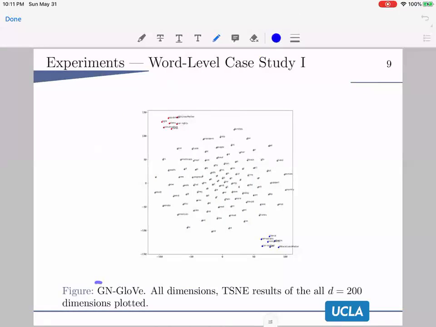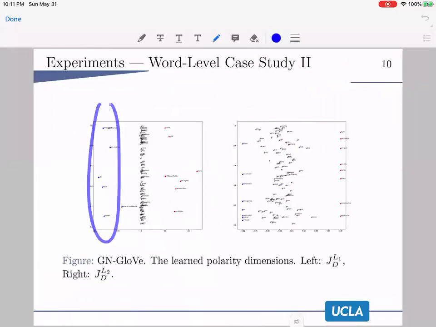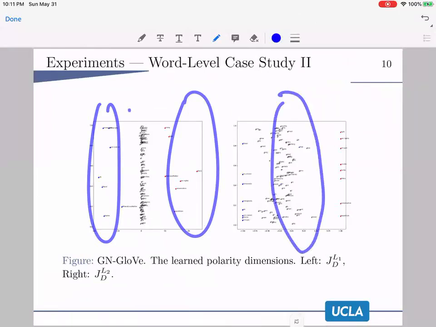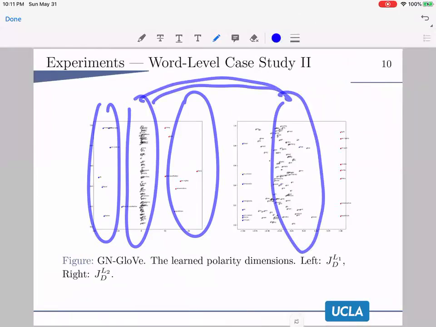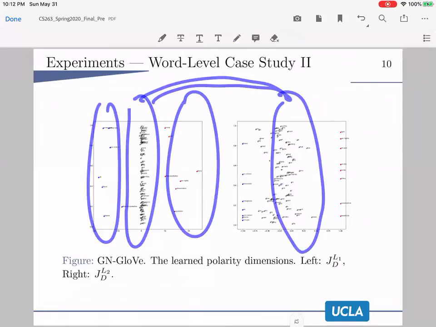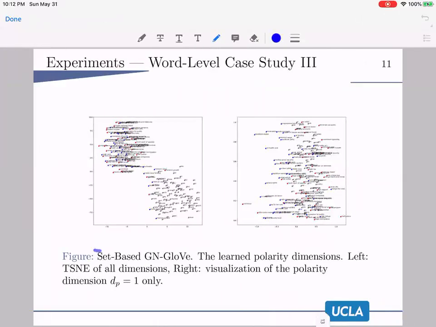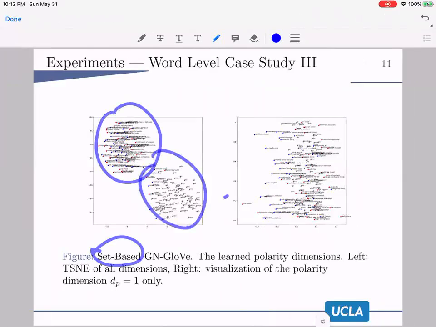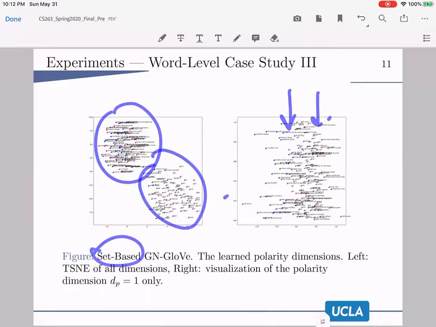It turns out that the standard GN-GloVe loss looks like it works well at first glance, but actually it's not satisfying considering the polarity dimension, because words that are not included in the polarity pairs didn't capture adequate polarity information. It looks like only those pairs are trained to have some polarity score, and all other words are just not polarity related. This shows that this kind of model probably doesn't get along with our data set well. Using the set version is still not working well and looks even more weird, like everything is messed up together, which is not what we expect.